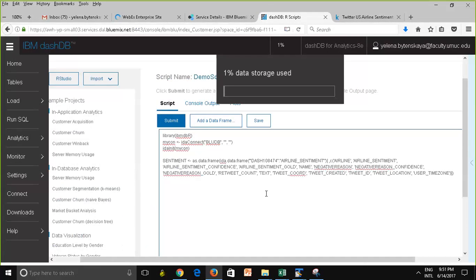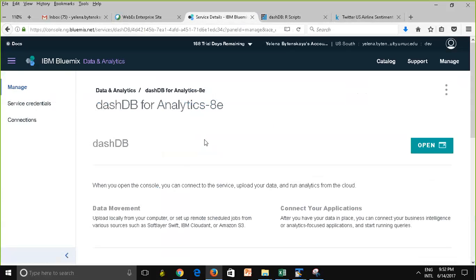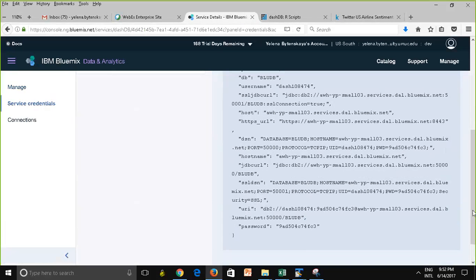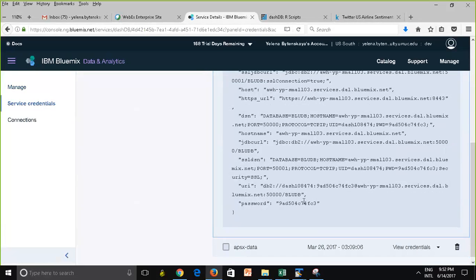But when you launch RStudio, you will be prompted to enter username and password. It's not your Bluemix password. This is not your Bluemix password. But what password is this? It's a password right here: service credentials, view credentials. It's this password.